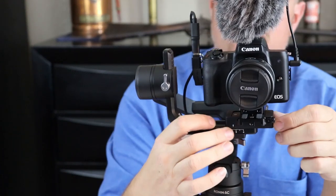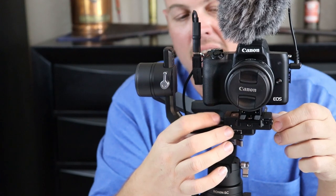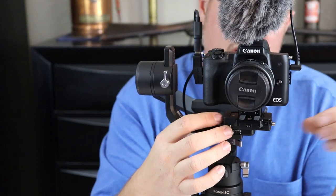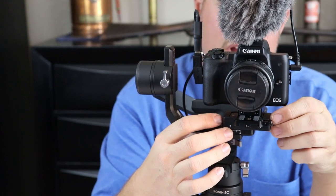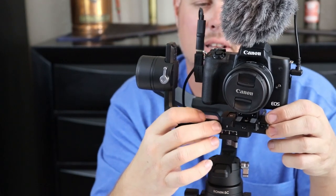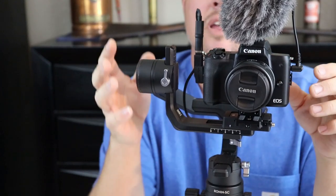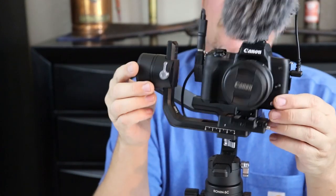And the cool thing about this DJI Ronin-SC is it will have this little tiny clicking device in here, which will let it click one notch at a time as you're moving it back and forth. So you're not constantly going, whoa, too far this way, or whoa, too far that way. It'll actually click, click, click, click until it gets just perfect where you want it. Once that's done, lock your roll motor back in place.